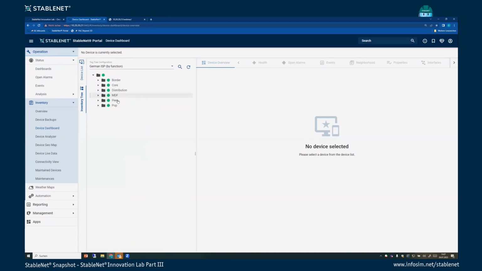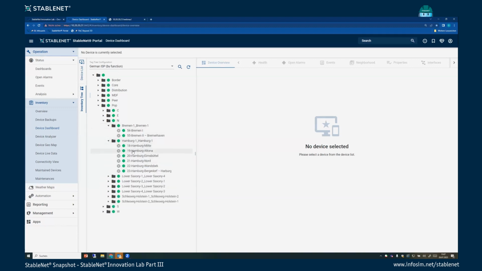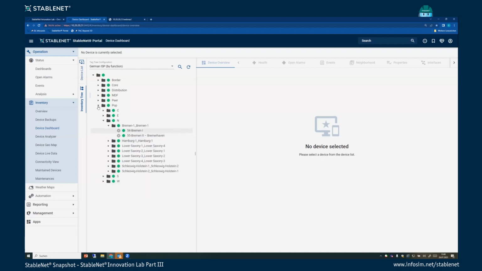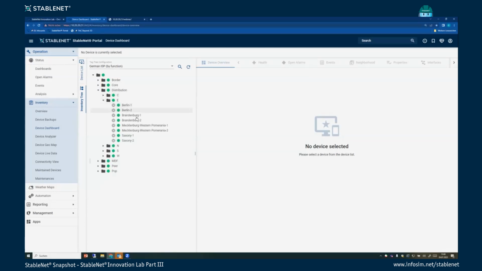We are starting with, and then from the MDFs, the next step is going to the constituencies, or in German we call this a Wahlkreis. So these are the election areas and the points of presence. So Germany is distributed into 298 roughly equally large regions for elections in Germany, and this serves for us as a good starting point, because we can then create our points of presence in these different constituencies, which gives us the next level. And from there, we are going to the distribution level, where we have just chosen, in the case of Germany, to use the federal states, the Bundesländer.